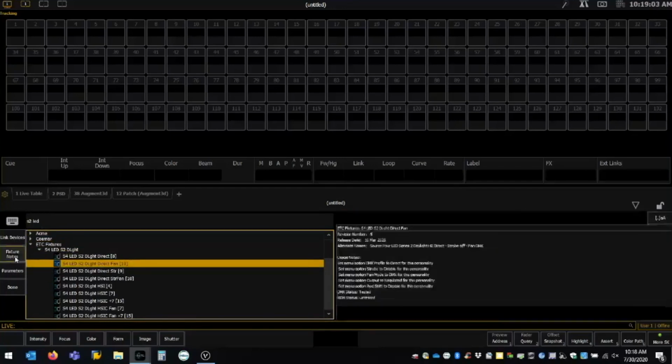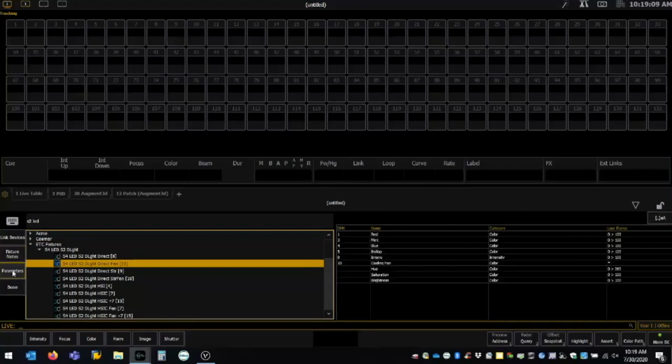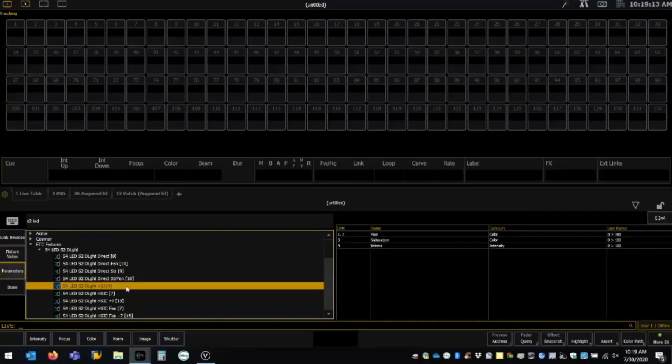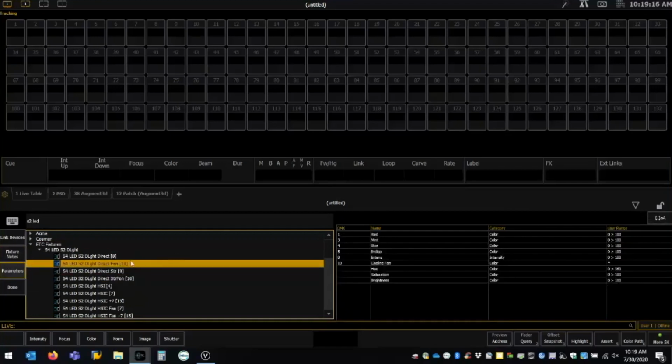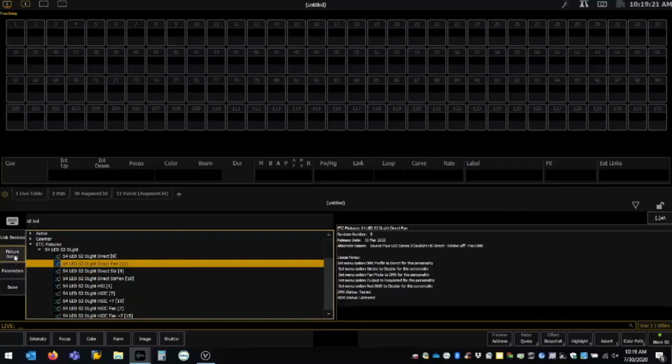So this is the same information that you can look at in Patch, but it lets us see it here. So we could double check our parameters on this mode. I can switch to here and say, oh, which mode is it if you're not sure. So you do have that ability right here without leaving the screen. We can also go to fixture notes. Again, these are in from the fixture library in Patch.